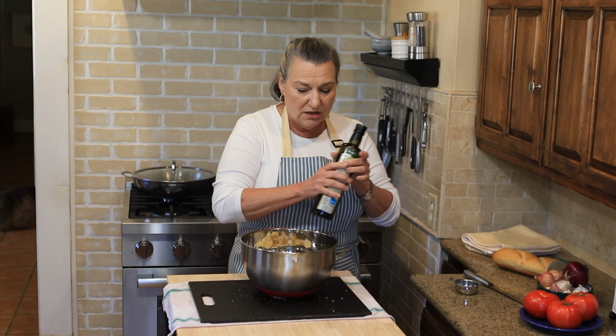And this goes into the oven uncovered at 375. So my oven is preheated to 375. This will go in the oven and they will toast up. And I'd say I'd give it a good 10 minutes and then I would toss it and then give it another 10 minutes, toss it again if I need to, and make sure they're crunchy all the way through.